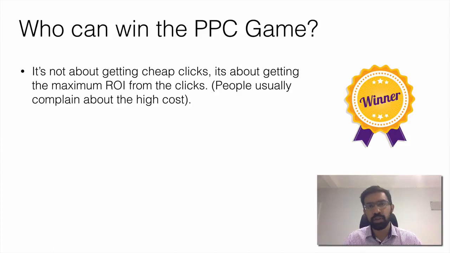Let's say someone is searching for a 3-seater sofa, and searches for the specific keyword 3-seater sofa or buy 3-seater sofa. There is a very high chance that this person will buy a 3-seater sofa. And even if a 3-seater sofa costs something like 50,000 rupees or 1 lakh rupees, you can still bid very high.